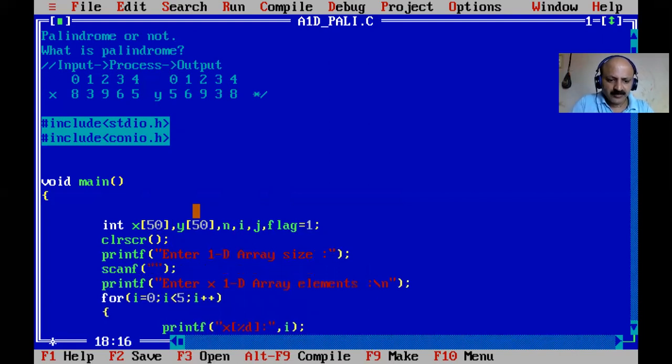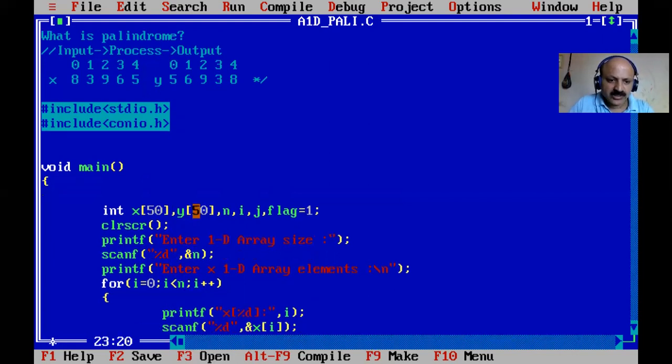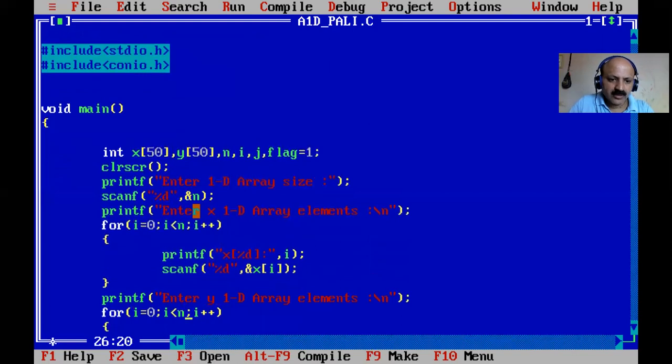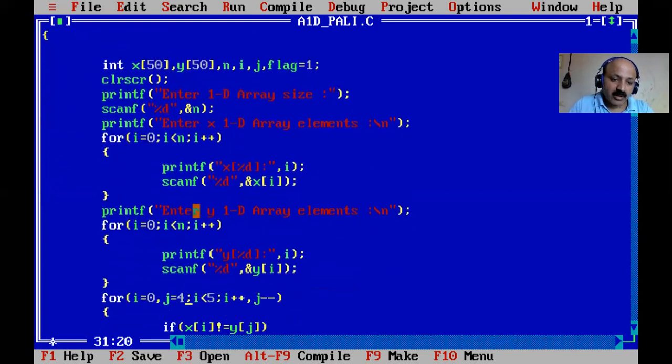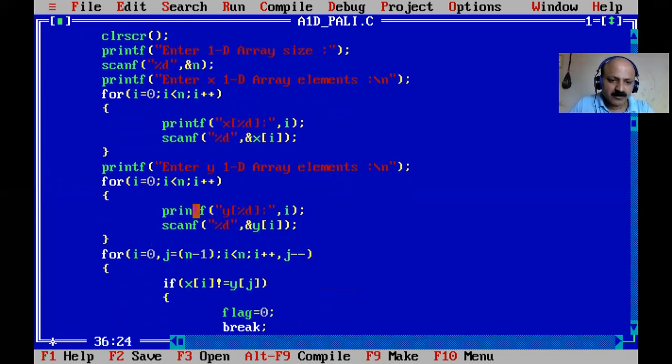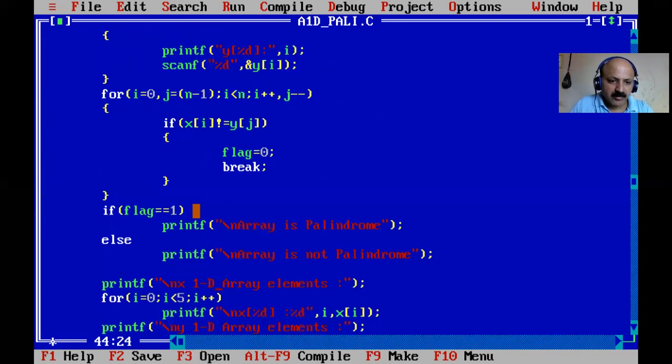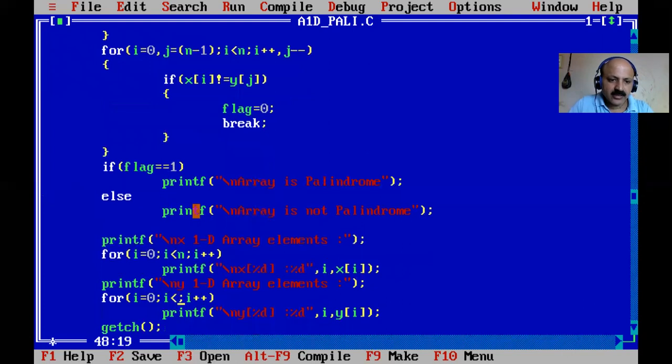Or you can take percentage d and ampersand n, and here our static value takes the n value, in all the for loops. So here also n, and here how to initialize: here n is okay, but here j is n minus 1, because the index starts with 0. So here we provide the parentheses, otherwise it is not perfect. And now in our printing part also just n, not an equal sign, less than n.